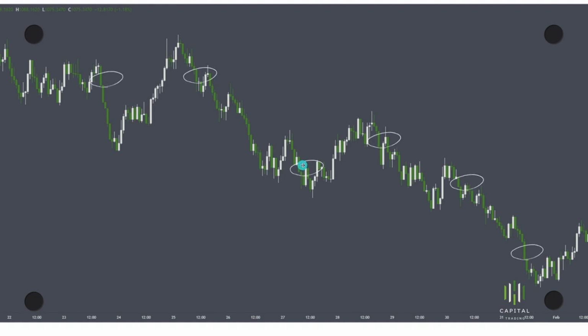Then we have another one here. What price did is they came, then they found resistance on this fair value gap and continued on the downside, right? And they still came back at a later stage, but this time around they utilized this order block. Remember, we look at the one with the most range, and they came, they found resistance here and they dropped, right? Even though they still continued on the upside.